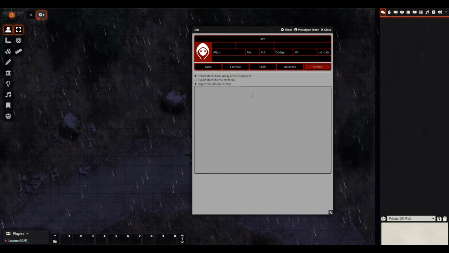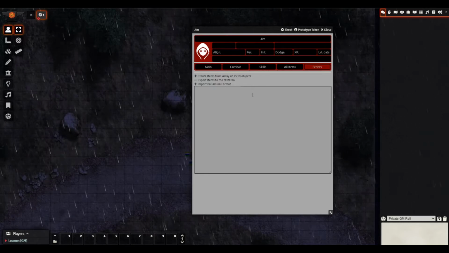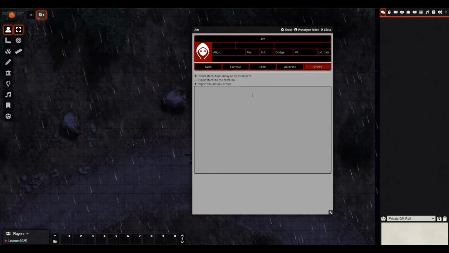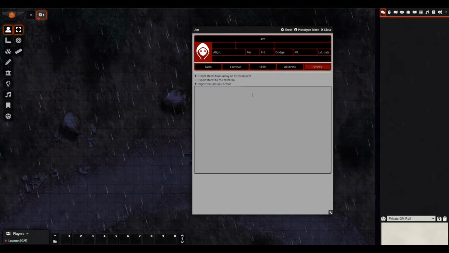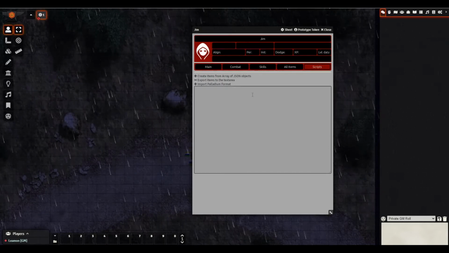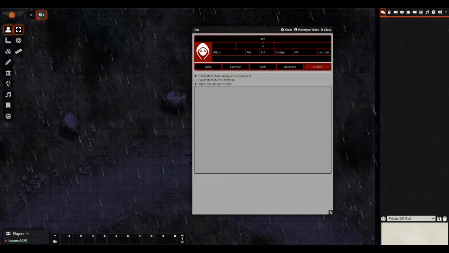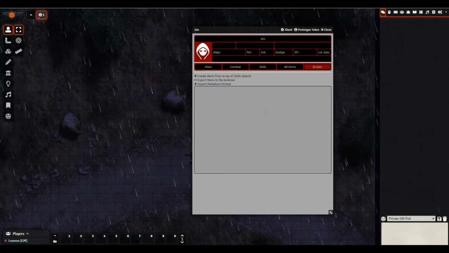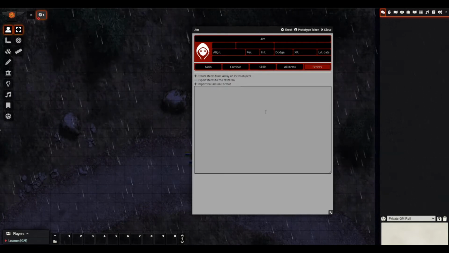Now, that is a little beyond my capabilities. Also, I have a lot of players that just, there's no way I could get them to have two different character sheets. It would be like wrangling cats. So you can make this sheet pretty effective as a character sheet, and I'm going to show you how to do that.